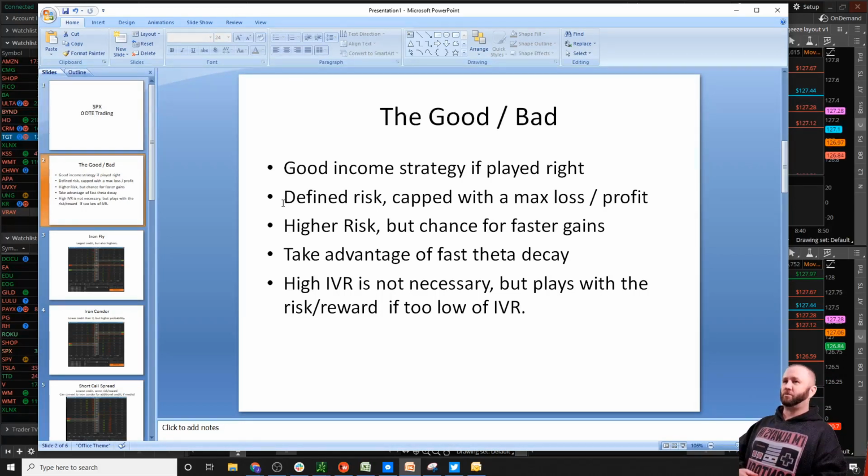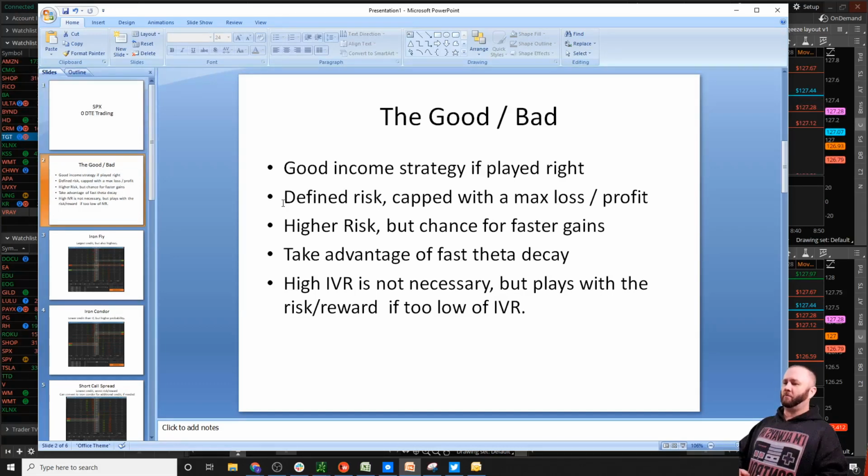On the day of expiration, theta is extremely fast, even more so at the end of the day, when you only have a couple hours to go. So this is what you're mainly taking advantage of. You're taking advantage of sometimes the high credit, but more just how fast that theta decays. So you get $500 in credit, and in an hour, it could be trading at 300 and you just made 200 bucks. So that's the main advantage. But the disadvantage is, if the trade goes against you, that theta also goes against you, and it's going to be a lot harder to recover.